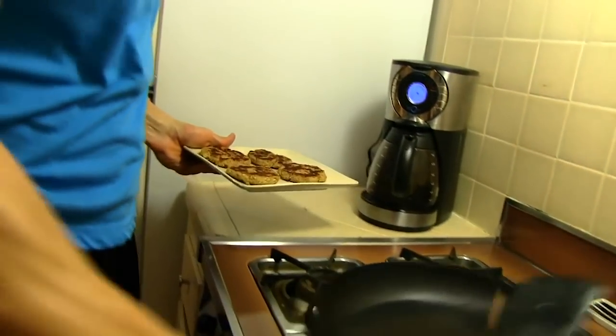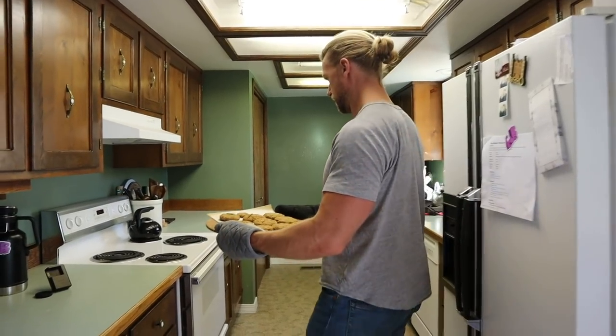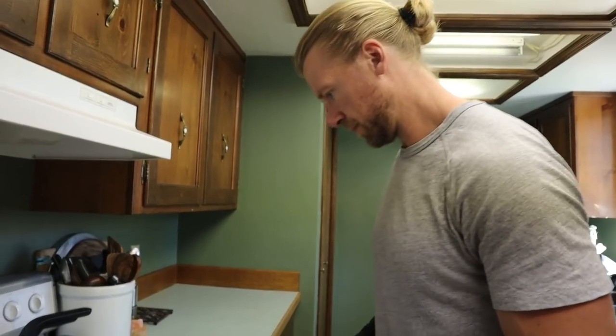It's lunchtime, and I'm doing a twist on a recipe which I've been using for years. In fact, we featured it as one of our very first Buff Dudes recipes, and those are tuna burgers, which, since we've been doing it for years, you know, we really enjoy it. It's very easy, and we went ahead and made it even easier.